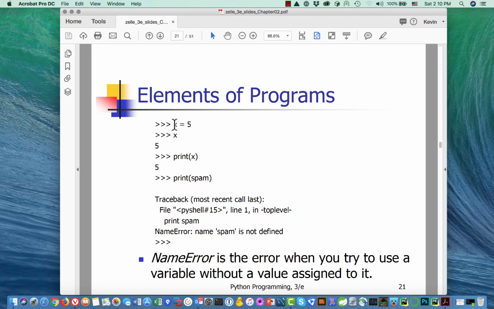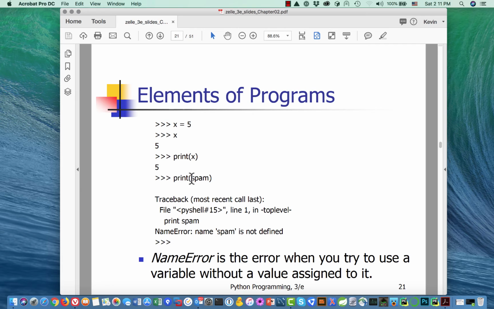So we tell it that we want to assign the value 5 to x, and then if you simply, in the console mode, type in the name of a variable, it will give you the value. So we typed in x, it says it's equal to 5. Well, that's what we thought. If we say print x, well, it tells us it's equal to 5.